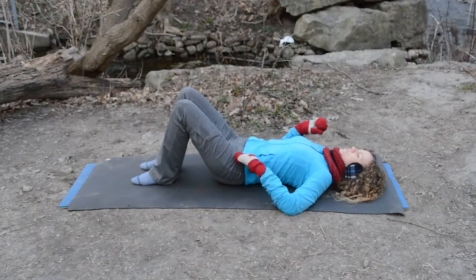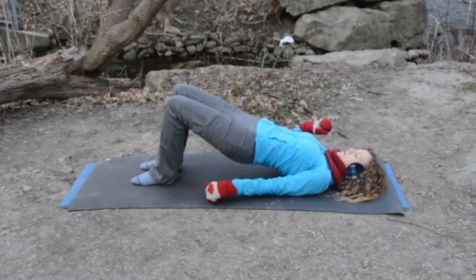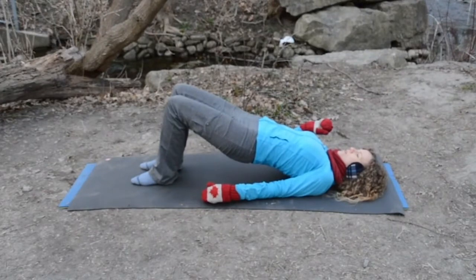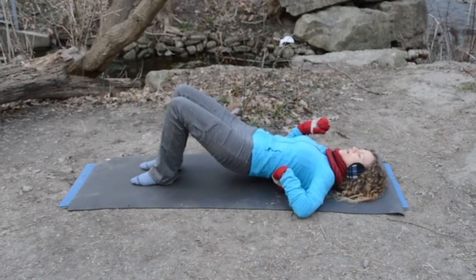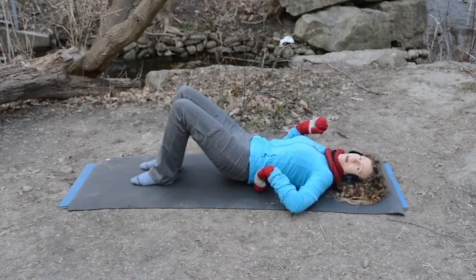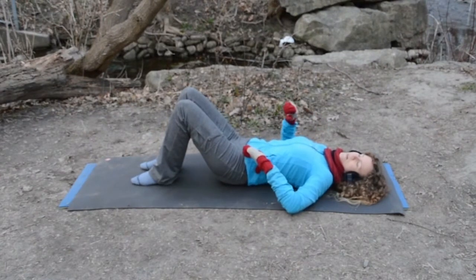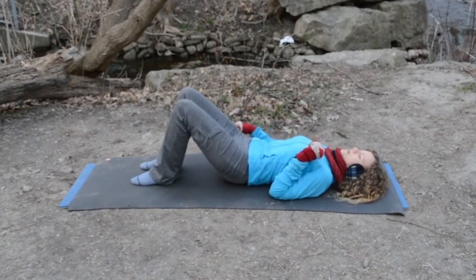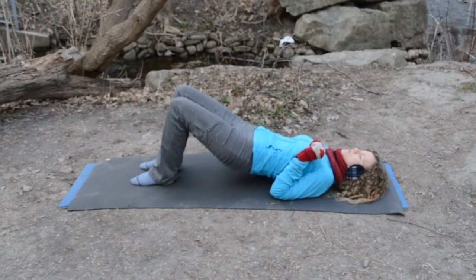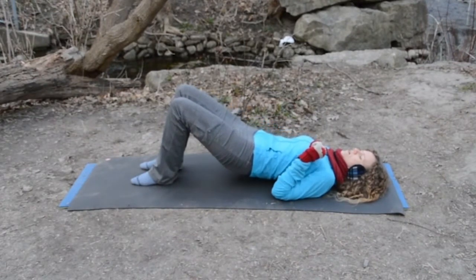You're going to inhale at the bottom, you're going to exhale to tilt the pelvis, sequence your spine off the mat, vertebrae by vertebrae, bit by bit, and then you're going to inhale at the top, and you're going to exhale once again to work your way down, upper back, middle back, lower back presses into the mat. And then you relax your pelvis, just tilting back into that nice neutral spine. So we'll do one more of those just to get it solidified into your mind. Remember that you can return to this exercise anytime you need to just work out any tension in the back or in the hips.